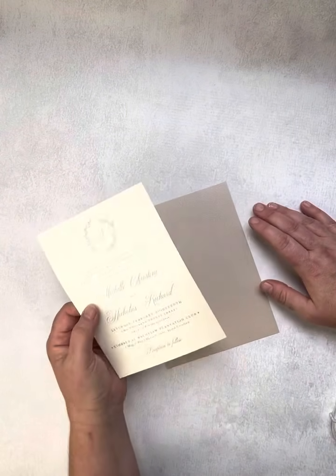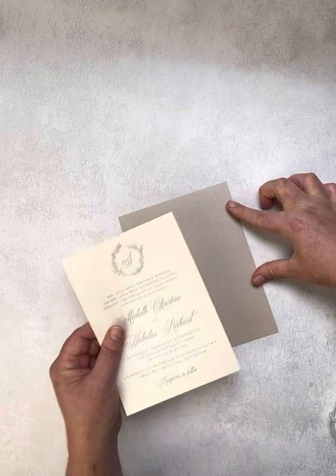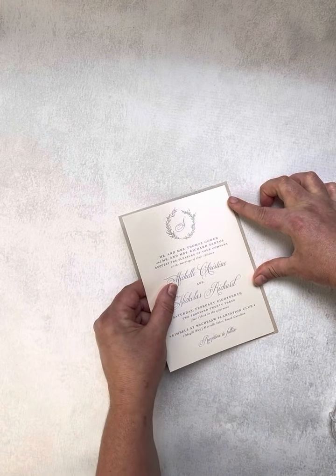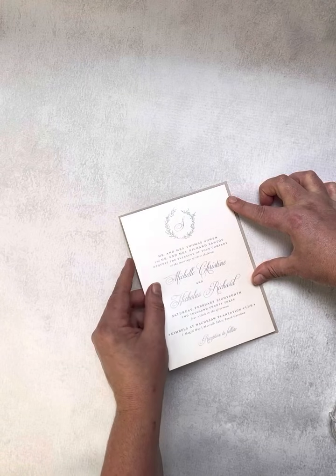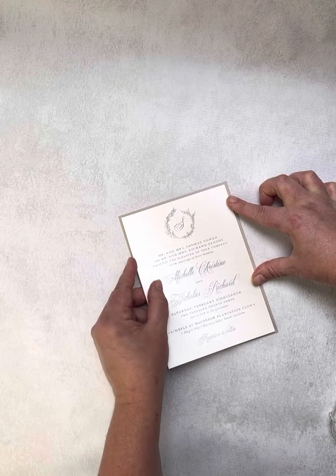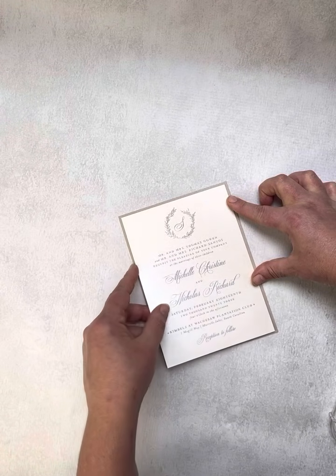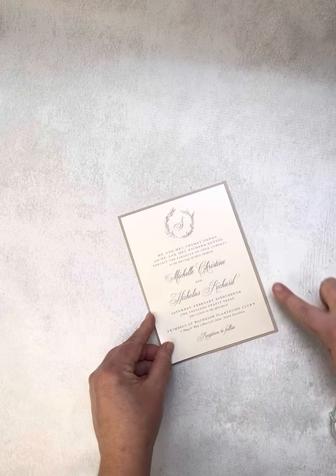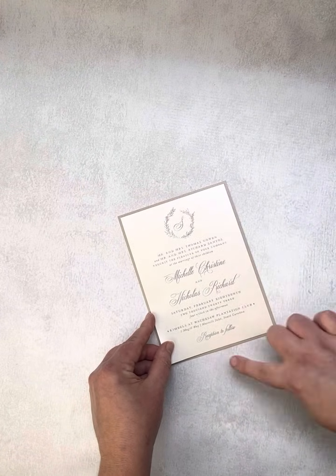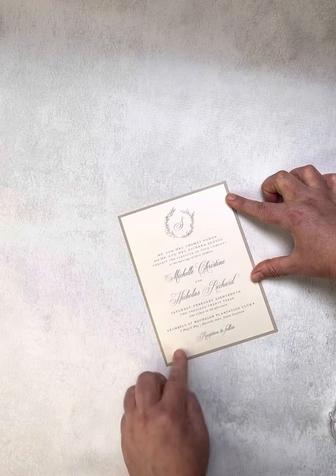So this is the part that takes the most patience. What you're going to want to do is take these two fingers and you're going to position the invitation under your pointer finger and your thumb so that you can see exactly where to lay the invitation down that will be best centered on this backing layer card. So you're going to want to look at all four edges. You will get better at it as you go and you'll be able to better precisely do it.